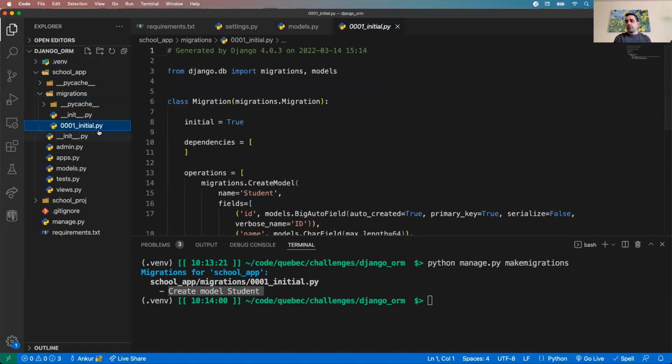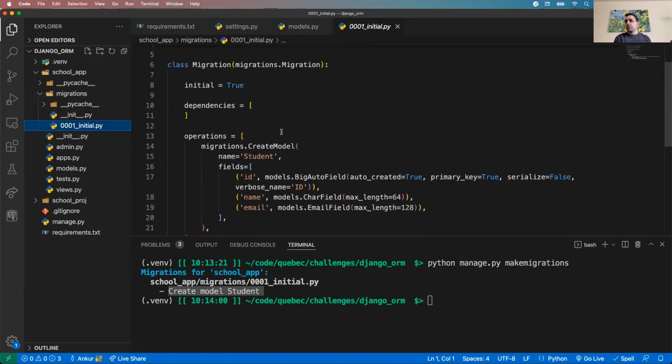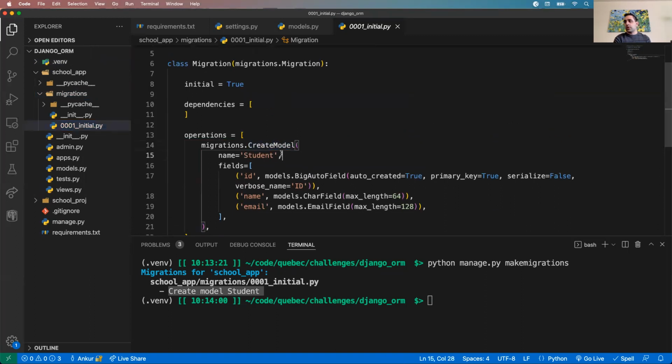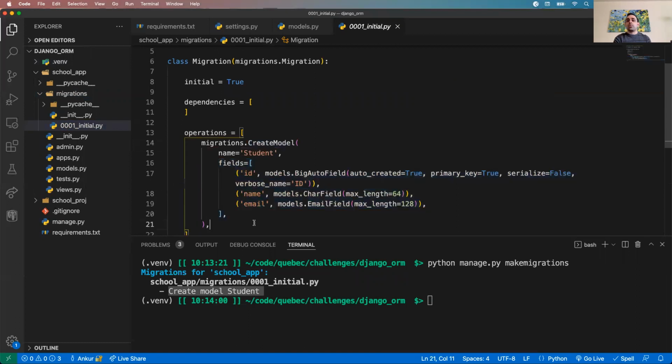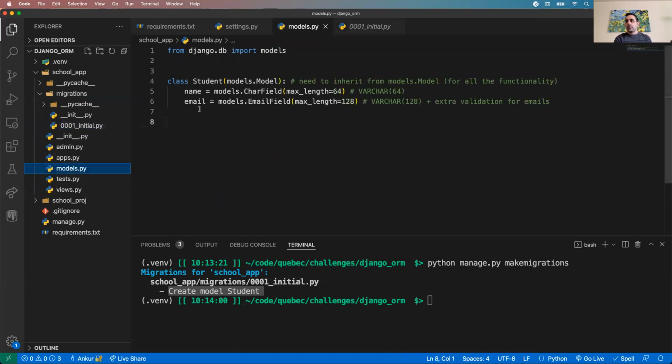All right, so this is a Python file, and it has some information in it. It looks like it's creating a model. So it's calling create model. Then we name students. Notice it has a list of fields. So one thing I do want to point out here. Notice that there's an ID field for my model, even though looking at my models.py, notice I did not create an ID field here, right?